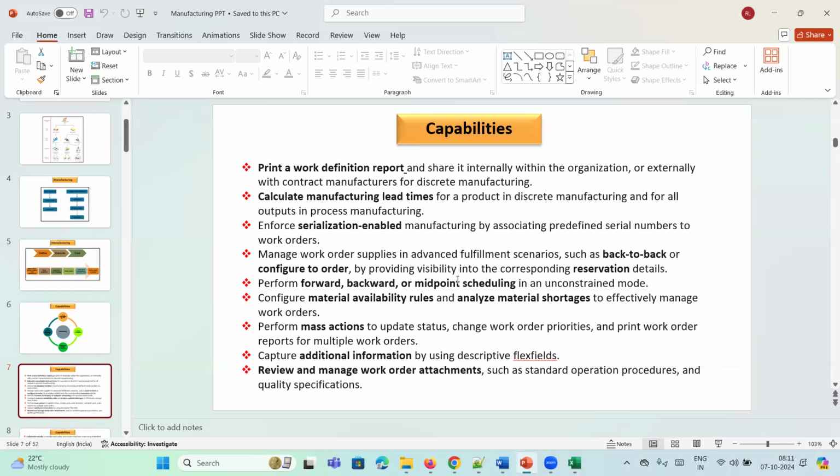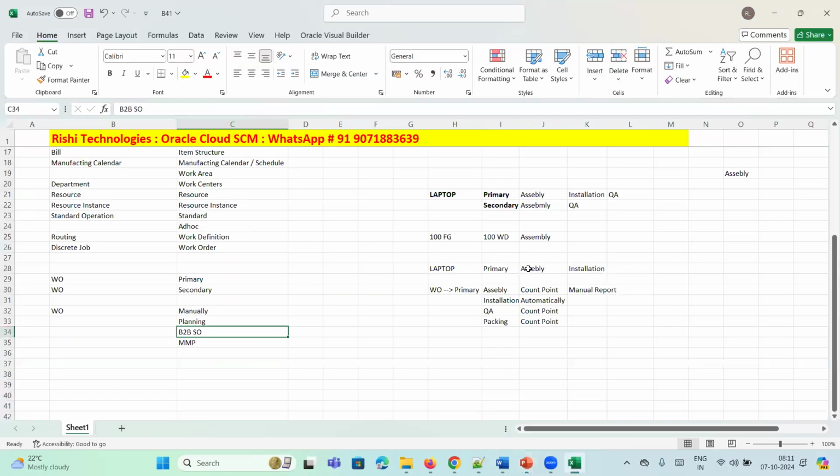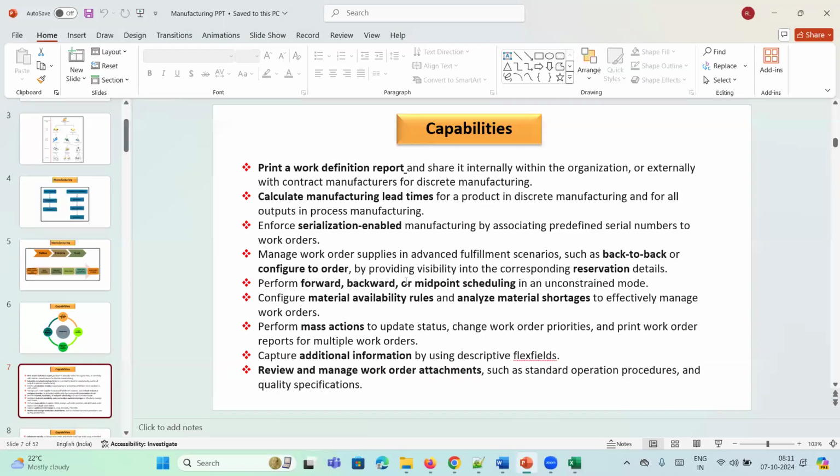Anyway, if you review the course content, contract manufacturing means I won't manufacture anything. I will outsource everything to the supplier. Or it may support outside processing also, meaning some of the operations go outside. Maybe I only do assembly and give installation to my suppliers, so only a particular operation is outsourced. Again, quality I only do. It will support outside processing as well as contract manufacturing.